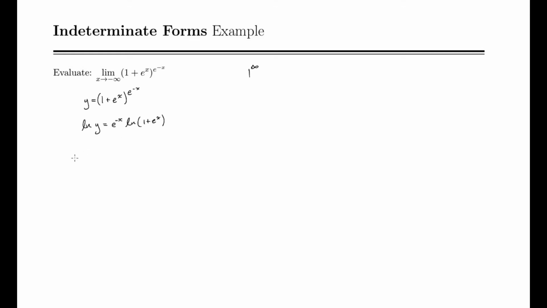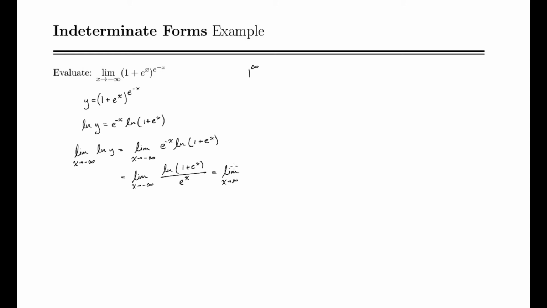Well, so we're going to be taking the limit here of both sides. Now, because this right side is the form of 0 times infinity, we know that we're going to take one of those factors and drop it down into the denominator. And so instead of times e to the negative x, we're just going to write this as over e to the x. And now this is of the form 0 over 0. And so we can apply L'Hopital's rule.